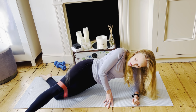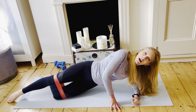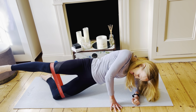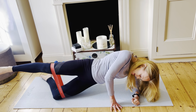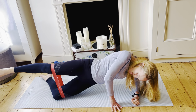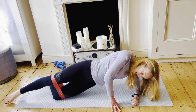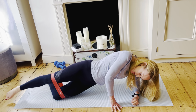So we're not doing rainbow. We're just lifting directly above. And I've got my toe in plantar flexion, so I've got a pointy toe. Keep that hip lifted. Keep breathing. Okay, just 2 more now. Well done. Sorry, last one.